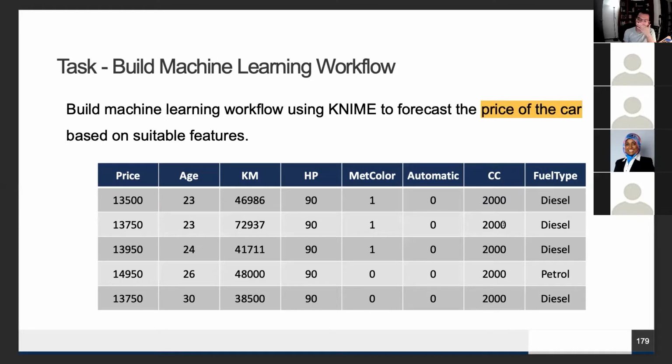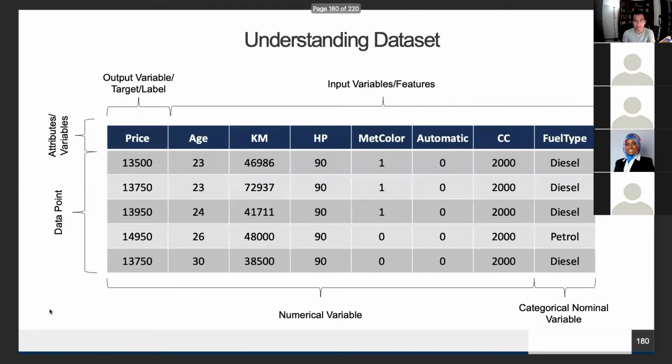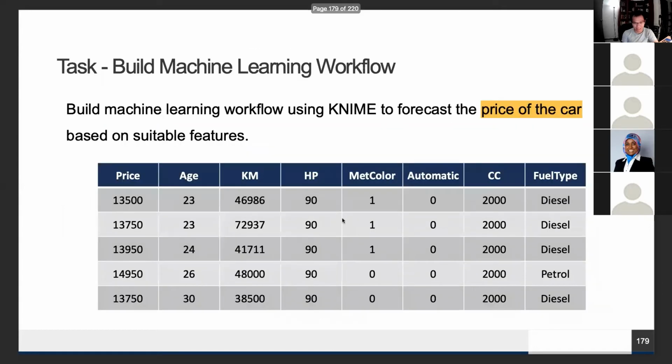CC boleh dikatakan, saya rasa dia more into, boleh juga saya kata dia continuous, tapi boleh juga saya katakan dia discrete ya. Sebab dia mesti consist 2000 ya, 1.8 1800, okay, something like that. So it's most important for us to understand. Ada satu lagi variable is number of doors and weight kalau tak silap. Okay, ada a few lagi variable. Okay, let's import the data set.